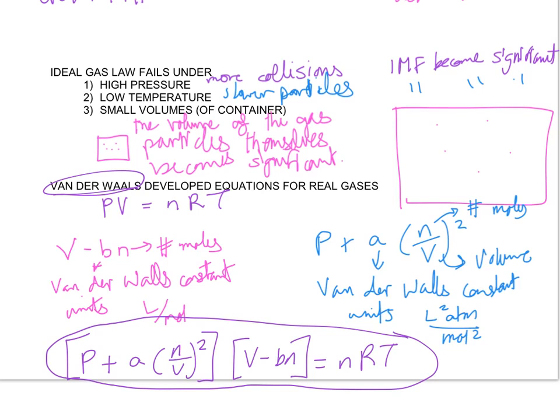You can use it whether the gas is ideal or real. It will always work. It will actually give you a better result if you use this one. It's just that if the gas behaves pretty ideally, then if you use this or you use this, you're likely to get about the same number. So it's much easier to use this than it is to use a more complicated equation. This equation, by the way, is on your green sheet, just so you know, so you do not need to memorize it.